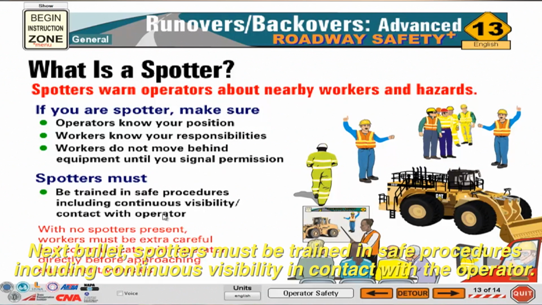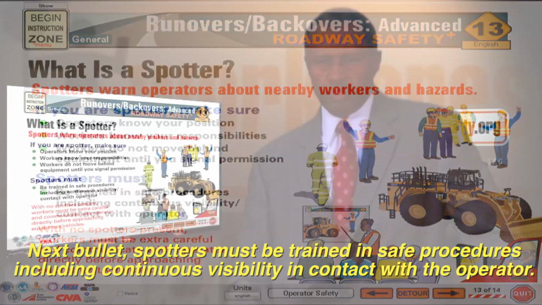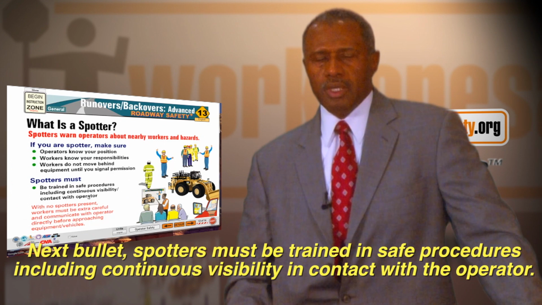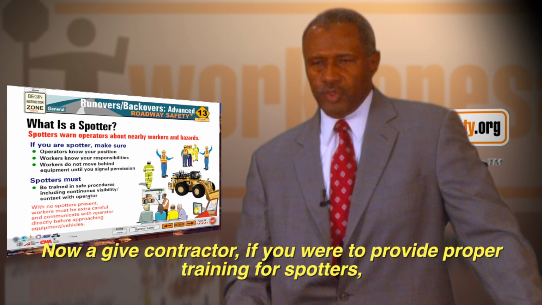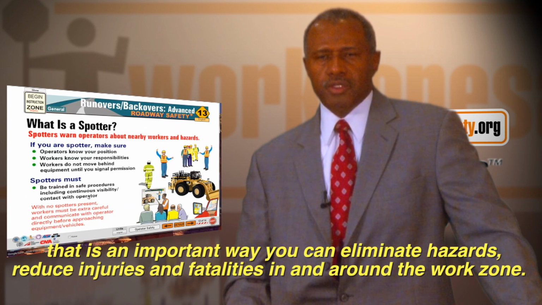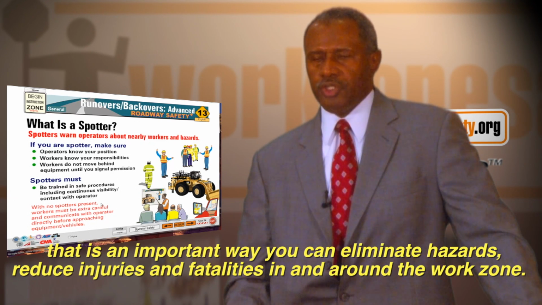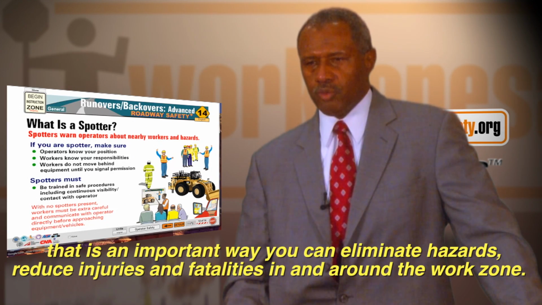Next bullet, spotters must be trained in safe procedures, including continuous visibility and contact with the operator. Now, a given contractor, if you were to provide proper training for spotters, that is an important way that you can eliminate hazards, reduce injury and fatalities in and around the work zone.